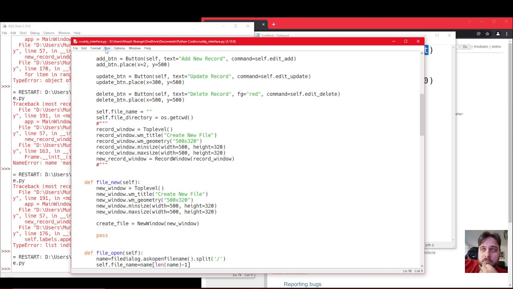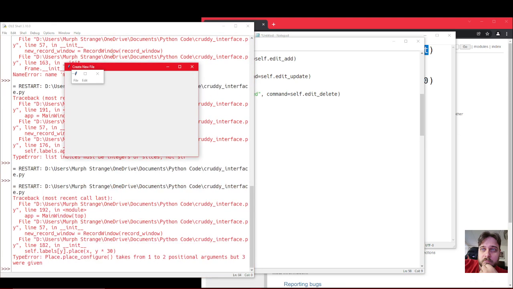That is a fully legal move, by the way. One to two positional arguments, 3 were given. No. Only 2 were given.